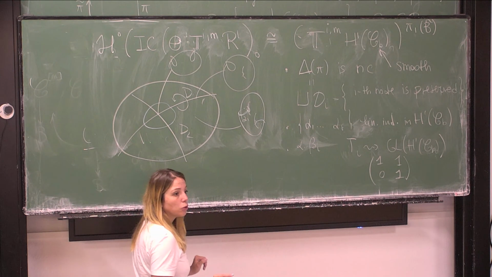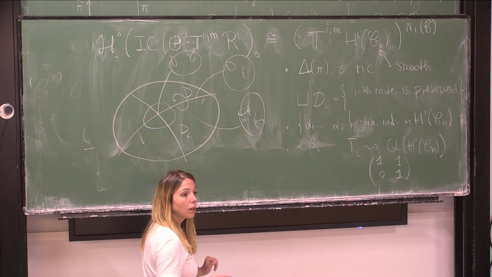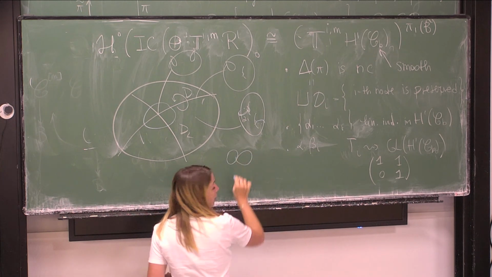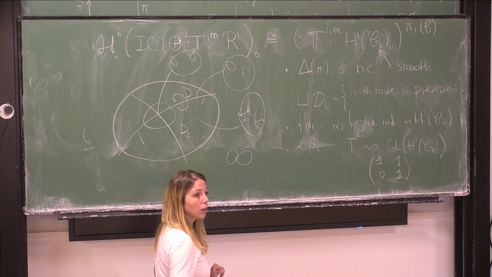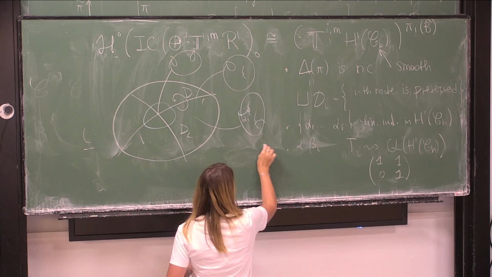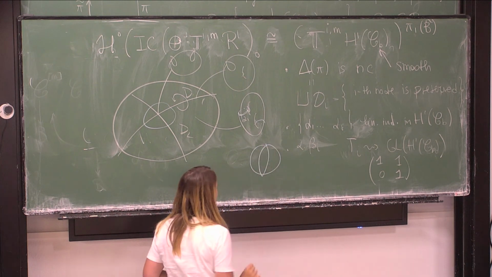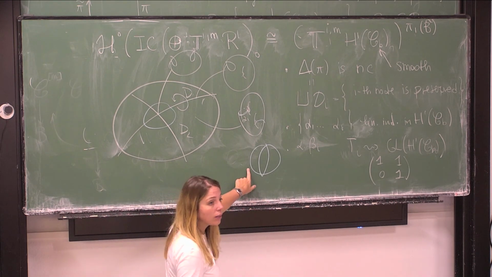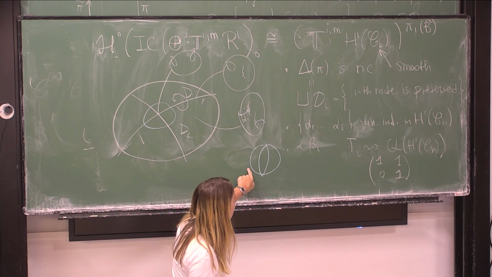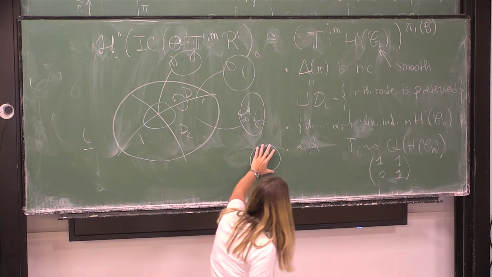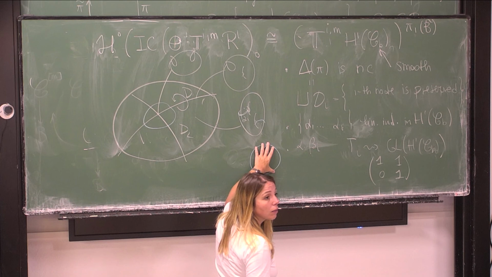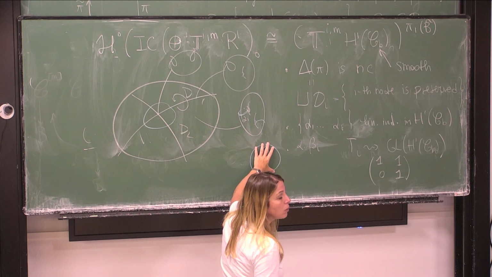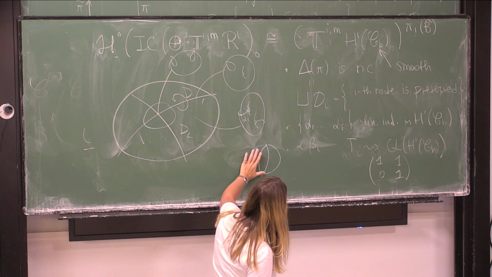In which sense? What do you mean by bubble? Suppose that the normalization has two connected components, and one is P1, say. Glued in two different points, like a double banana. Say for example, two copies of P1. No, but this is not... You're not considering these curves, or some reason. Why not? The point is that you need a bigger family for that. So you can reduce to a stable case maybe, or... No, it doesn't need to be stable.